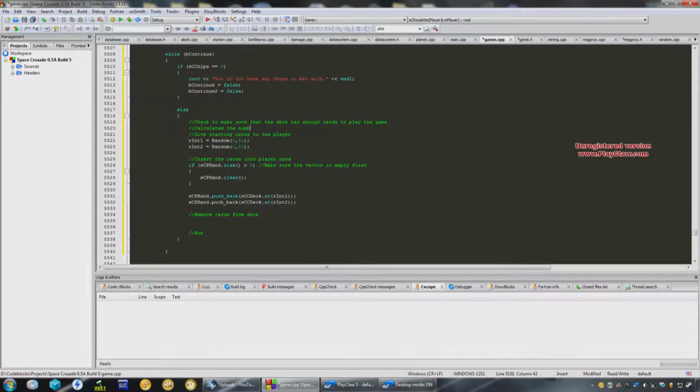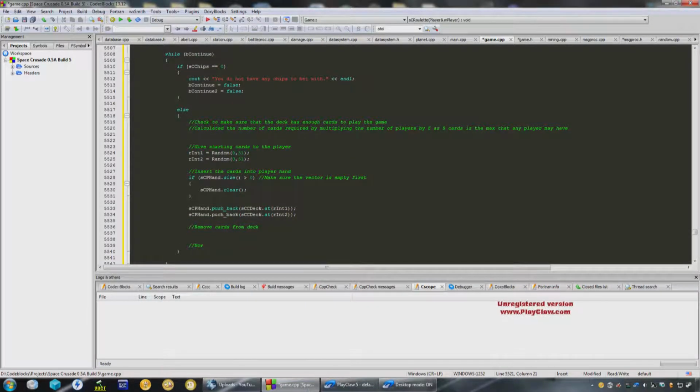Calculate the number of cards required by multiplying the number of players by 5, as 5 cards is the max that any player may have.